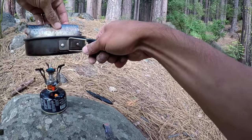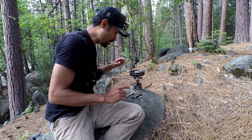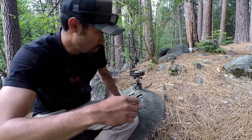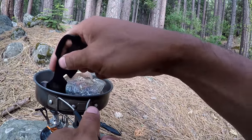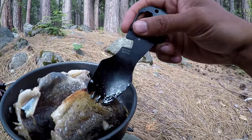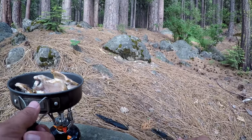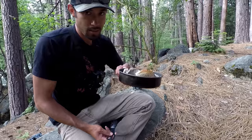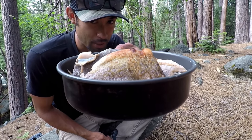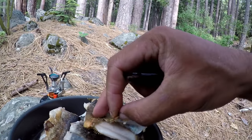Oh yeah. Just doing a nice slow heat, poached in butter, you know what I mean? Go rinse my hands off. Get me a spoon. Let's give her a flip and see how she's looking. Oh yeah. Cook it on a low heat. It gets nice and brown and crispy. Don't burn it. Don't turn it up too high. If you got it, just keep your pan off of it. I mean, that should say it all right there. A little bit of golden brown trout goodness. Oh, look at that skin.